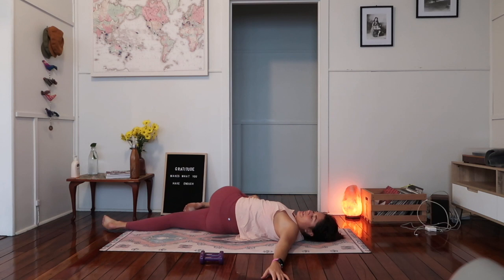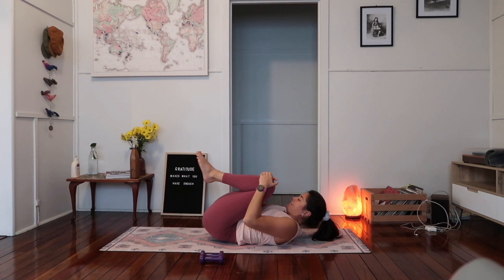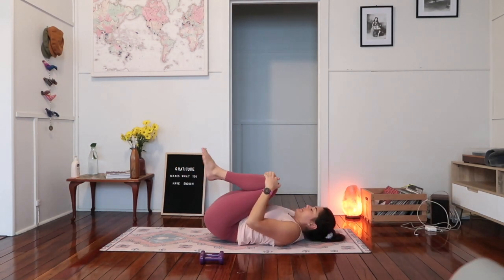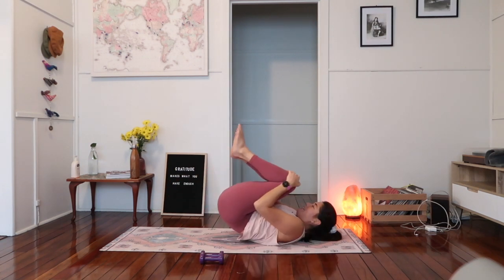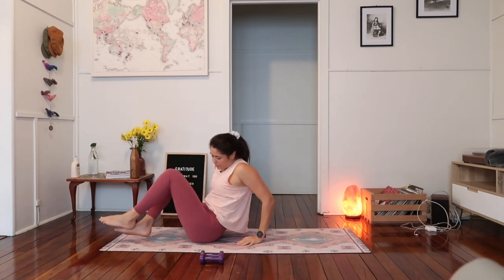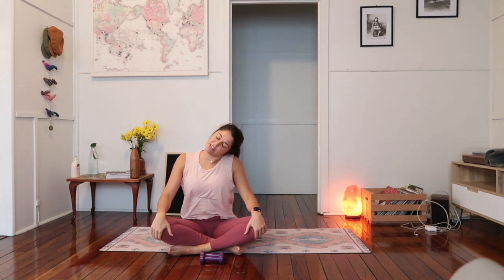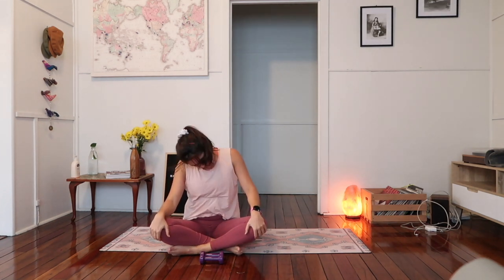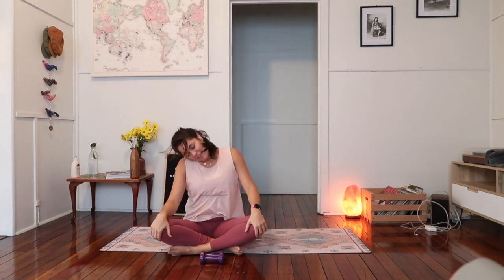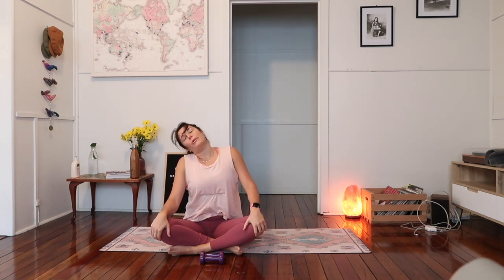Last one — coming back over onto your back. Hug both knees into the chest, give yourself a big squeeze. Circle the knees, release through that lower back, and then just start to rock and roll, finding your way back into a seated position. Rolling all the way up and then just finishing in a cross-legged seated position. Just stretch out through your neck — chin to the chest, roll around. Nice way to start the day. Hopefully you're feeling a little bit warmer, a little bit more stretched, and a little bit more worked out. Excellent job, thank you so much guys.